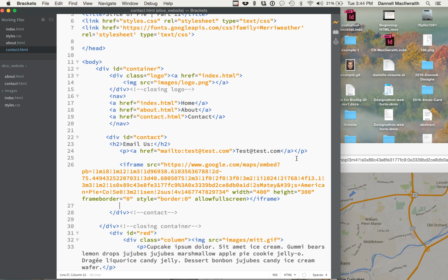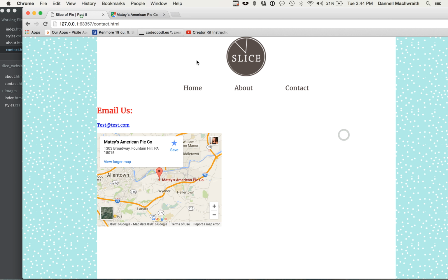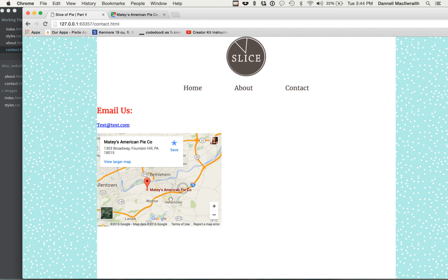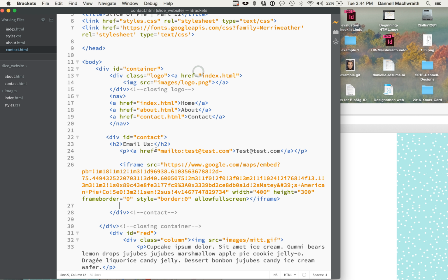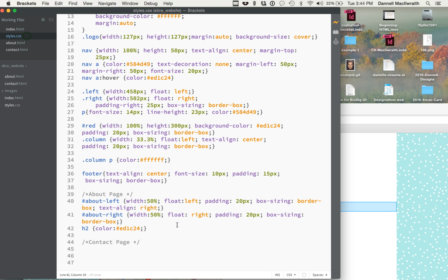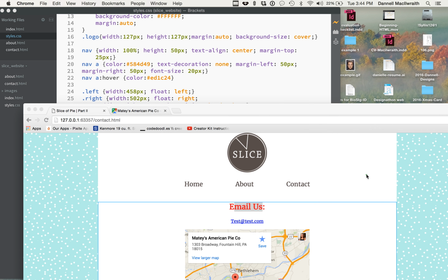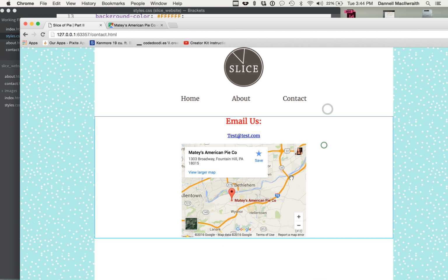Great. So what we have here now, if I test this out, again, you can see I have my interactive map. That easy, right? It's amazing. We have an email address, and we have our headline. So the only thing I want to do is just center it in the middle of my page. So I'm going to come back over to my CSS, and add in my contact div, squiggly squiggly, that I want this to be text align center, and that centers all my content right there.